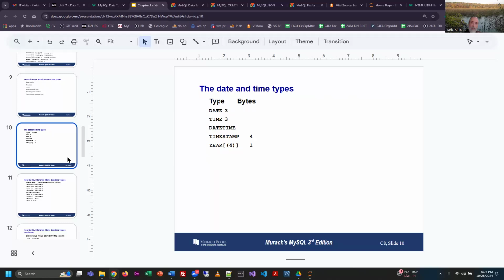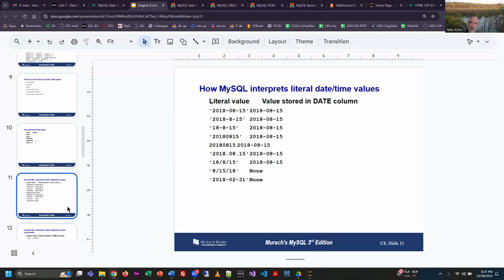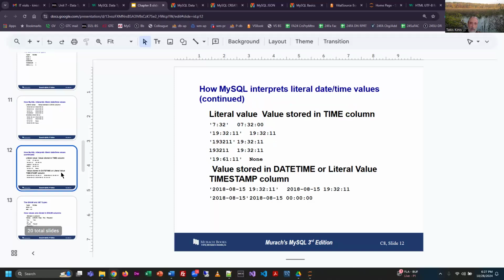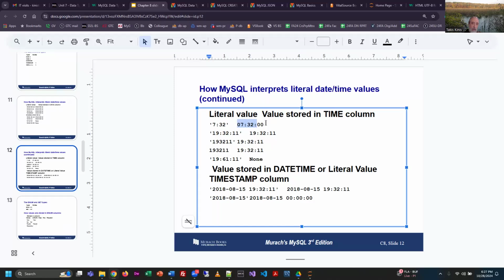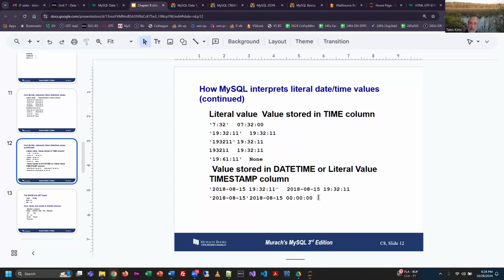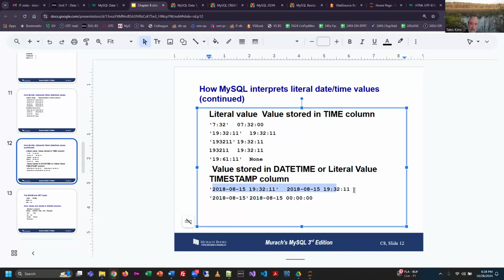They start talking about the date time things. We looked at those too. They show examples, right? So you see how fast I'm going through this. And then if you enter a value in, I think this is kind of interesting how MySQL sees it. So if I enter in 7:32, MySQL sees it as that, right? This would be for time, right? And they just do little comparisons like that, like you might get that timestamp in there, but the timestamp is a timestamp, by the way.